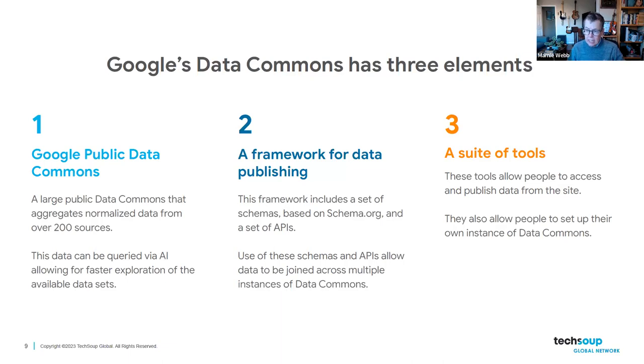Google has taken data sets from hundreds of sources, where sources are like the UN and the World Bank and the European Union and, you know, the Scottish Space Agency. And they've taken these wide variety of data sets, and their data engineers have done all the work of being able to combine and join those data sets to be able to normalize them so you can look across them, right?